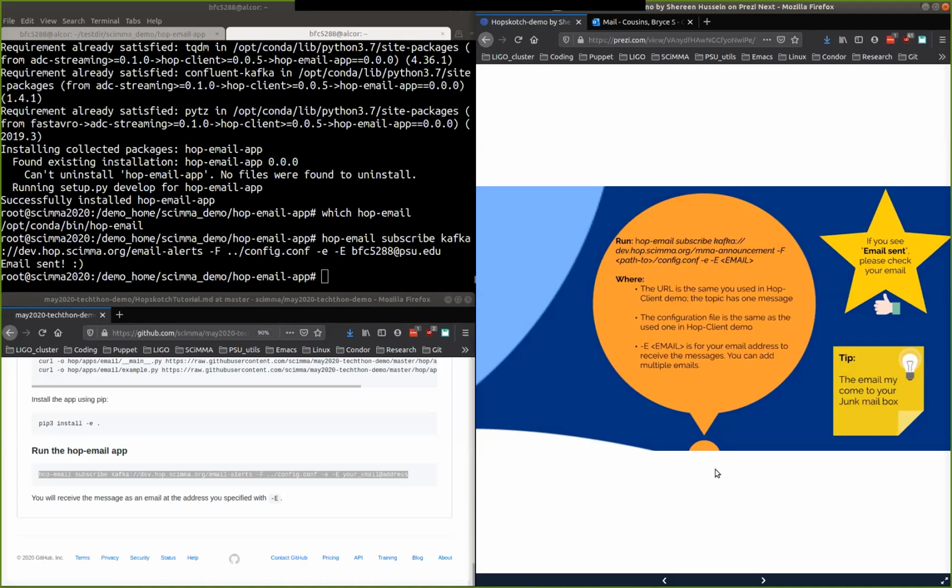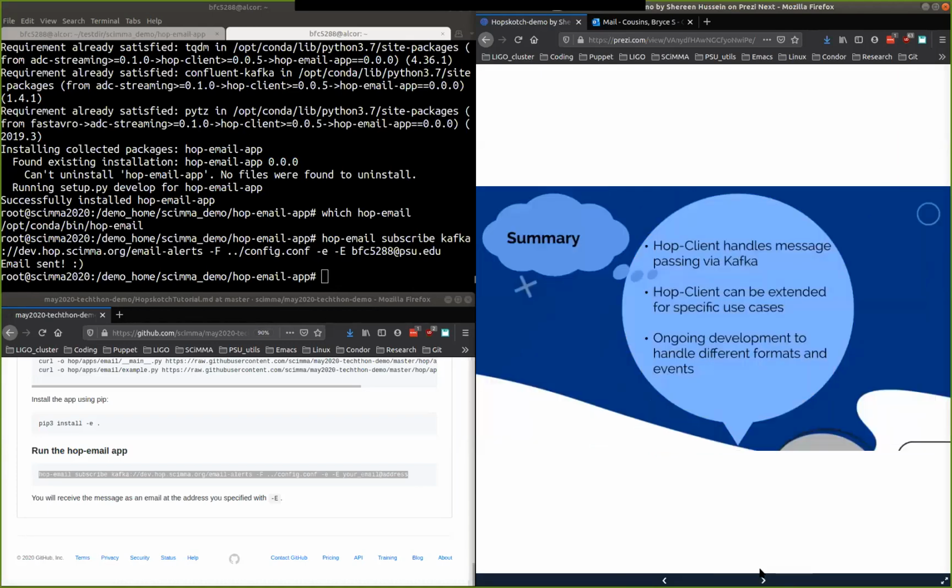So this is for the email application we currently have. You can play around using the template, building your own application, and it should be going smoothly. So just to summarize what we did today in the demo, as you have seen, our Hop client provides you with a direct way to have a pop-up system along with the capability of integrating with Hop client.